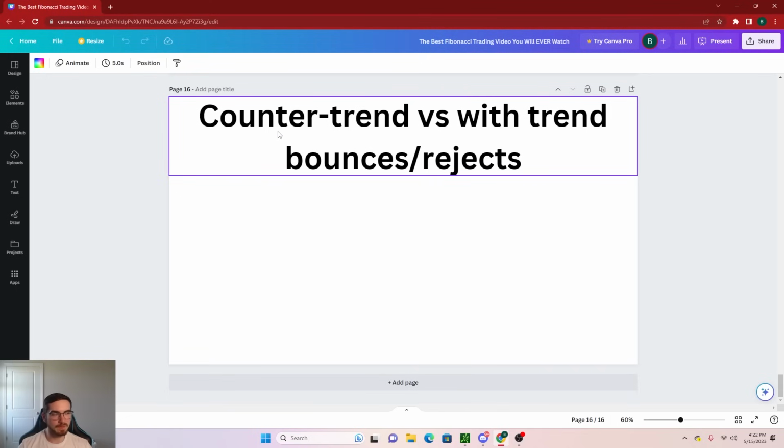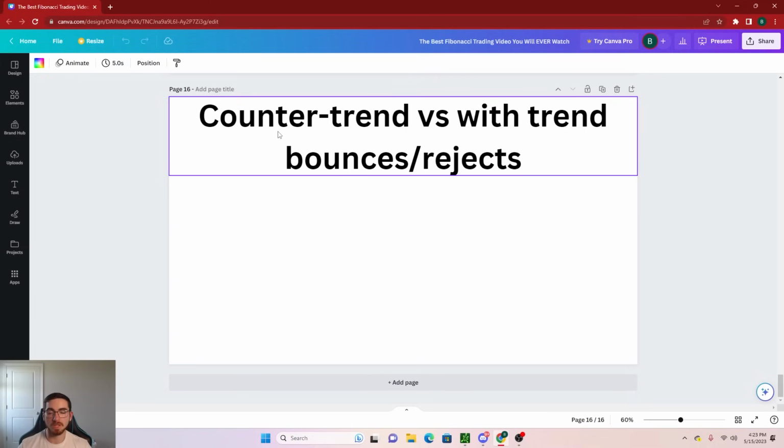And then I also did put this slide in. When you're trading with the fibs, you also want to know, is your bounce or reject counter trend or with trend? If your bounce or reject is with the trend, you can expect price to move more in your favor, and you want to try to ride that trend as much as you can. But if it's a counter trend fib, maybe price just bounced off of a 1-hour fib and you see price is coming up to a 10-minute retracement for a potential reject. If you're going with that counter trend trade, you need to know that that is more than likely going to be a scalp. That's more of a position that you want to be in and out of the trade.